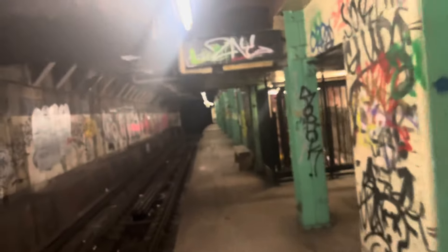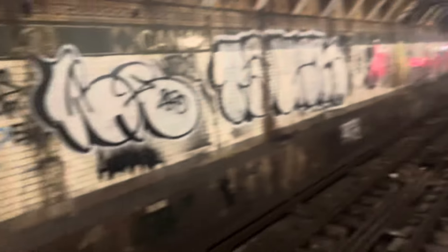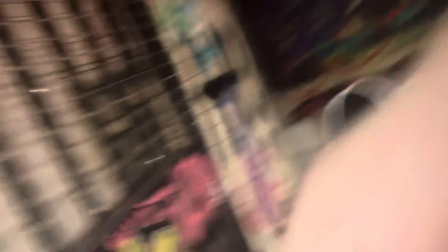Gotta watch my step right here. This out here definitely makes me feel like I'm back in the 1980s when there was a lot of graffiti out here in New York City. Back in the 80s — how times have changed. But the only thing is that back in the days, there were none of these lights — everything was all light bulbs. They had light bulbs all over the train stations and the platform stations. Little history there for y'all.